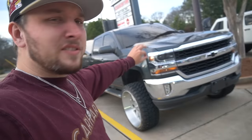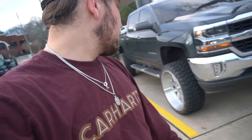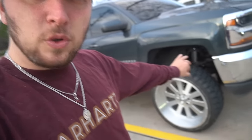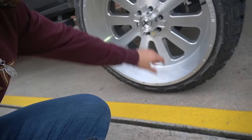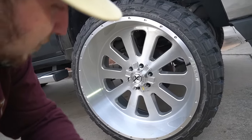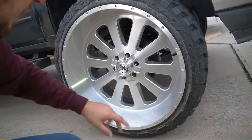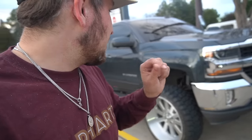We've got this 16, 17, 18 body style Chevy. They got a 7.5-inch Rough Country and some 26x14. Something that's a little unique about this one is it's got the brushed finish XF wheels on it with the spike lug nuts, and these XF wheels come with a floating center cap, which is really cool. 35x13.50 26 Furies with the 26x14 XF wheels, and that brushed finish is super beautiful. And I really do like the color of this truck. It's like that kind of forest greenish grayish, which is really nice. We don't see too many of those too often.